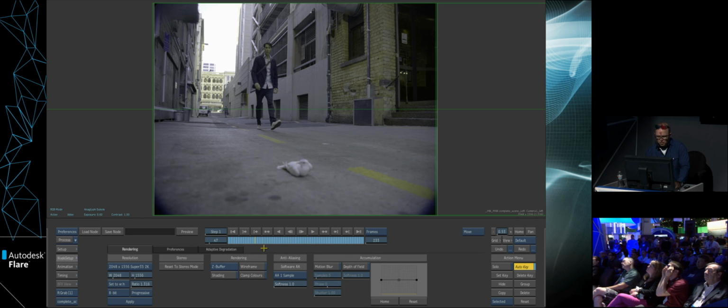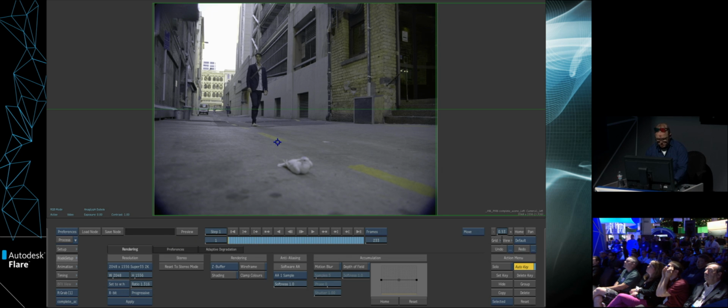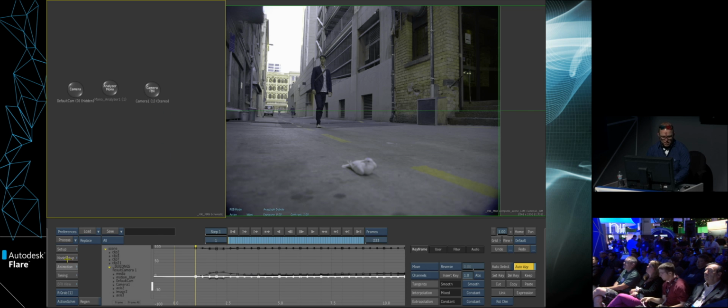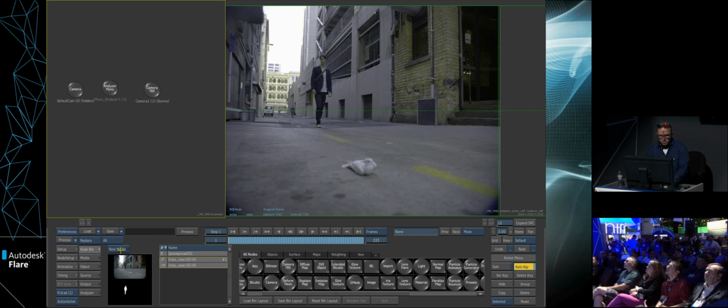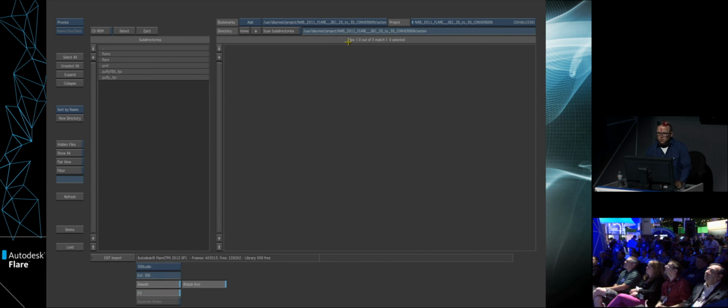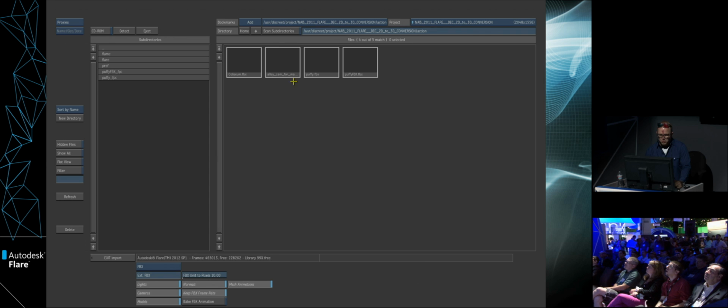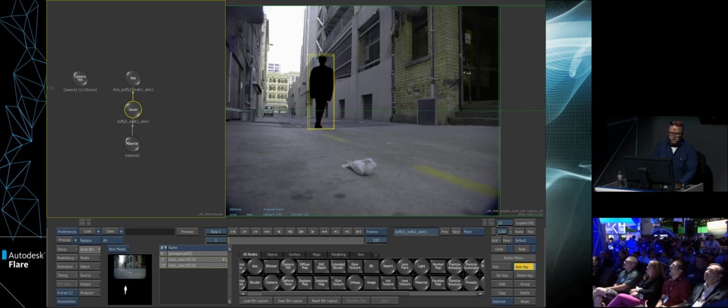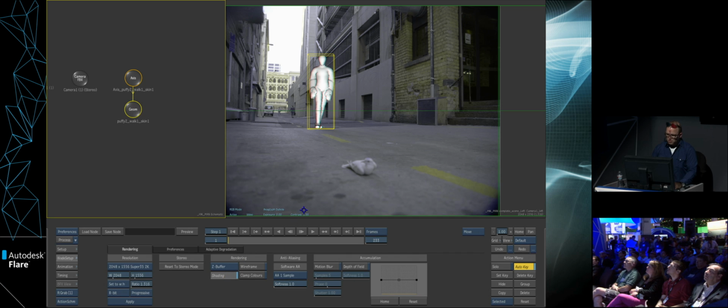So if we just look here, what you'll be able to see is that this is another camera scene, or another action if you like, where I can then import in my content. So I'm just going to go get the FBX model that Daryl made. This is actually what we're calling the Puffy Man, because he doesn't have to be too accurate. As long as he covers the geometry, that's the important thing.